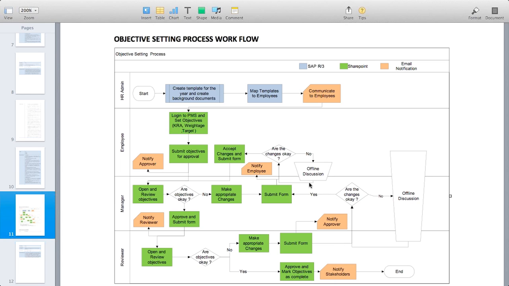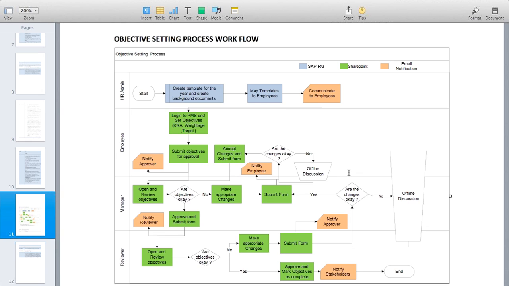What is offline discussion? It is a discussion between the manager and employee, where they communicate through phone or face to face, whatever it is, or through email. So they are not communicating with the system here, correct? They are not communicating through this performance management system. They're directly talking with each other, over the phone. That is something that is not in the program, that they do out of the system. That is known as manual operation. That is the reason they said offline discussion, correct? They are not communicating with the system.